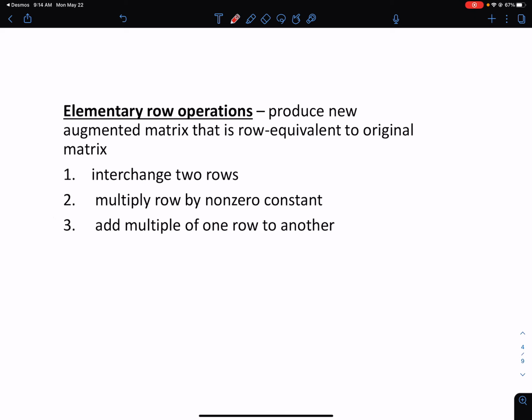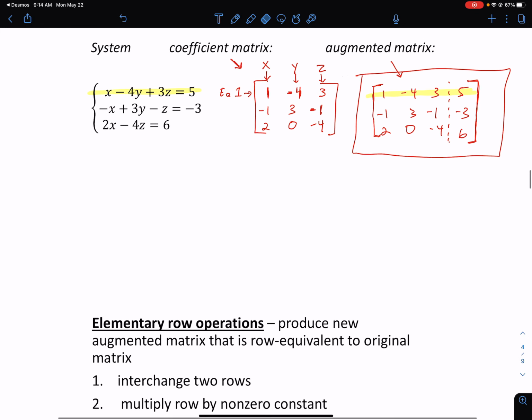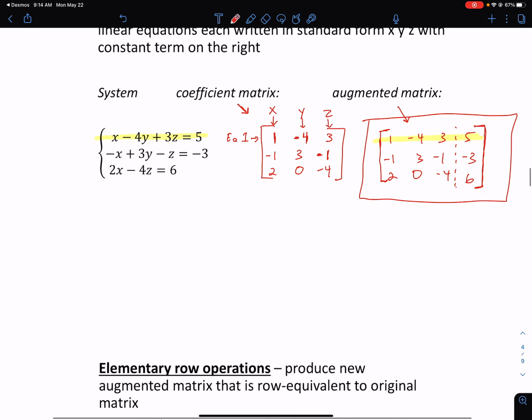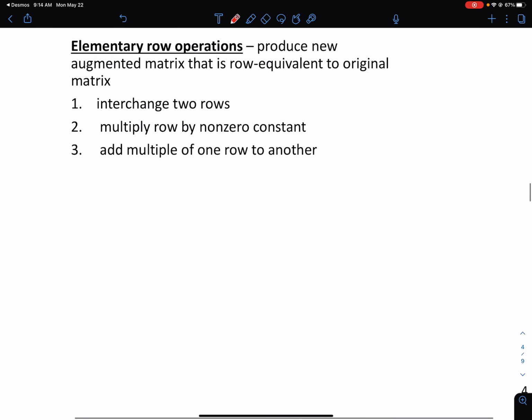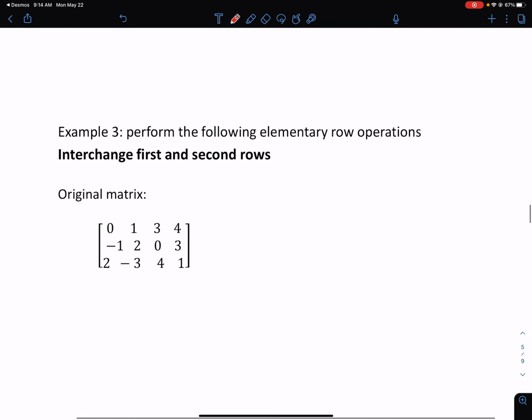Another thing you could do is interchange two rows. Why would that be important? We'll see that when we learn what echelon form is. So changing two rows just means I can swap those two equations. I could put one on top of the other. It doesn't matter. It doesn't change the system. It's still the same equations. I just switched which one is first. All right, so these are some elementary row operations that we can do. Let's go ahead and practice or perform some of those.